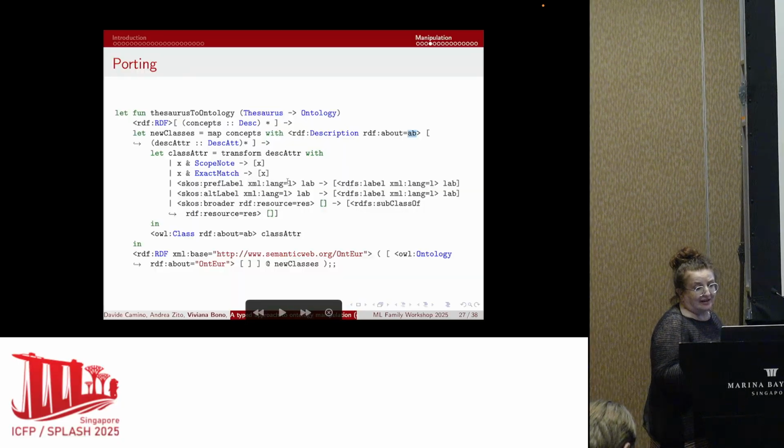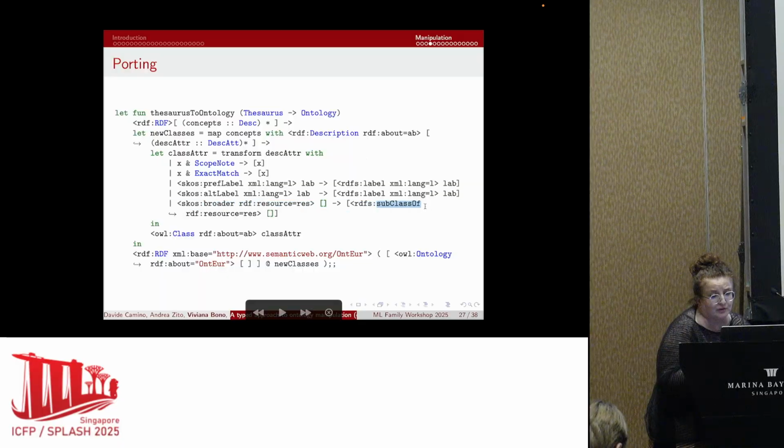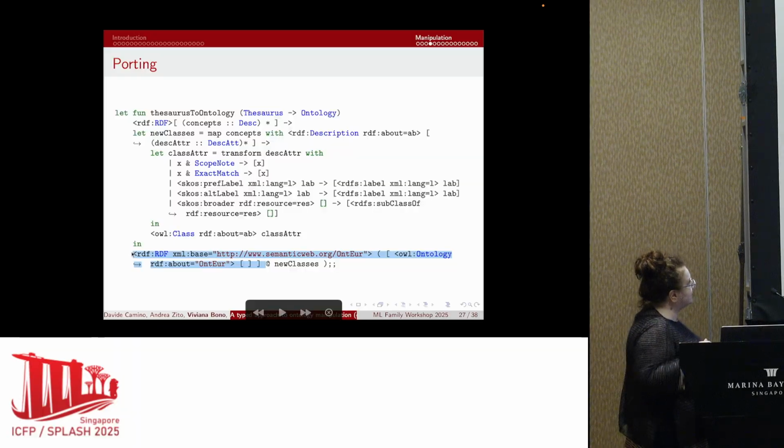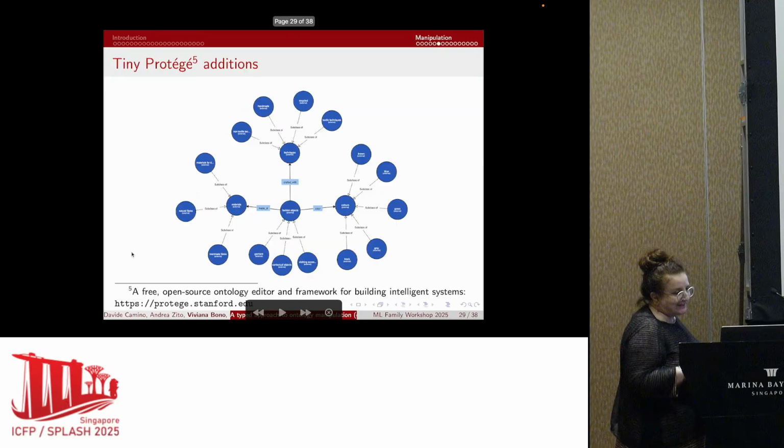They are matched and returned as an identity function. The only nice thing is that broader is translated as subclass. And all the attributes are linked together and put at the right place, and then the new class is concatenated with the rest of the classes. The result is a result.